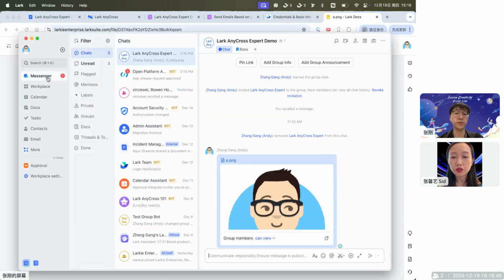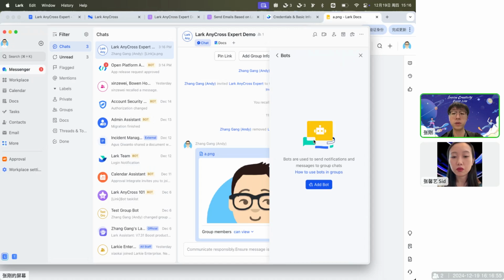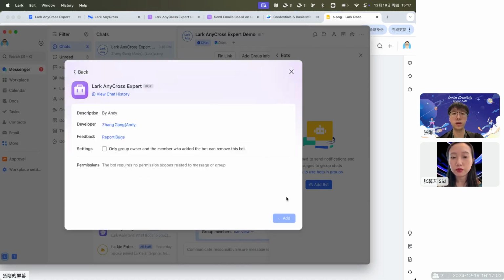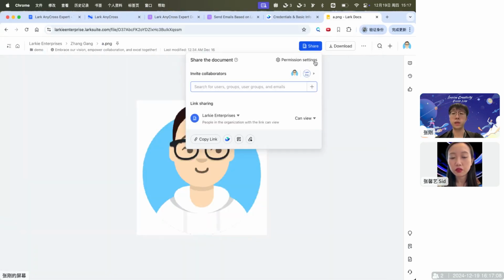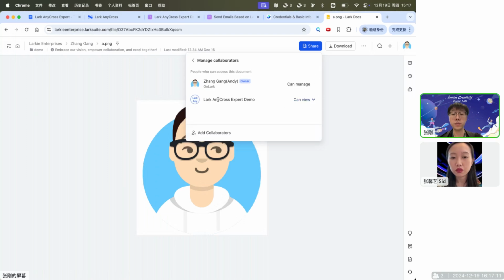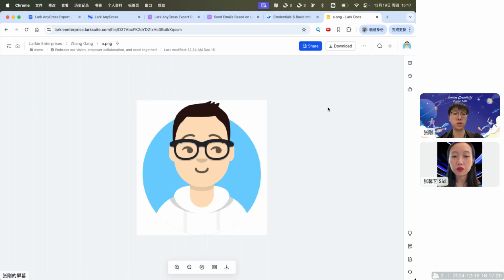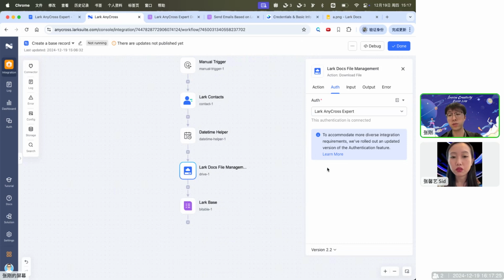Next step, we can open this group chat and click settings to add our bot into this group chat. Right, this one. Yeah, added. So here we can see our bot has access to this Lark image. Then we come back to AnyCross.